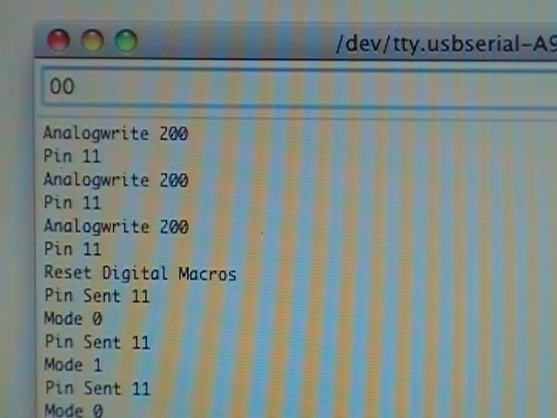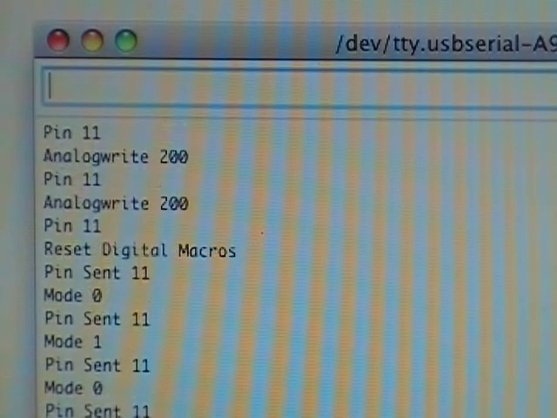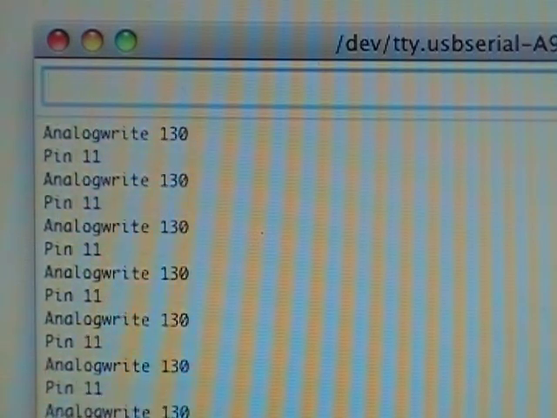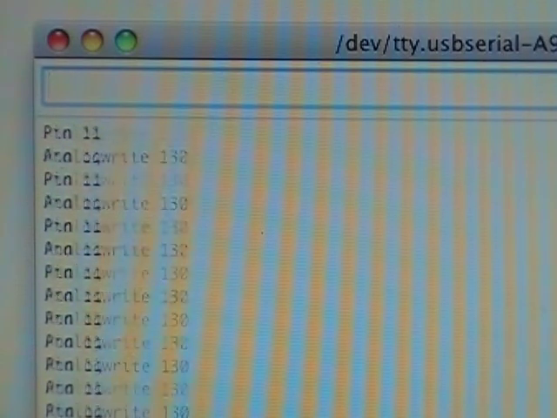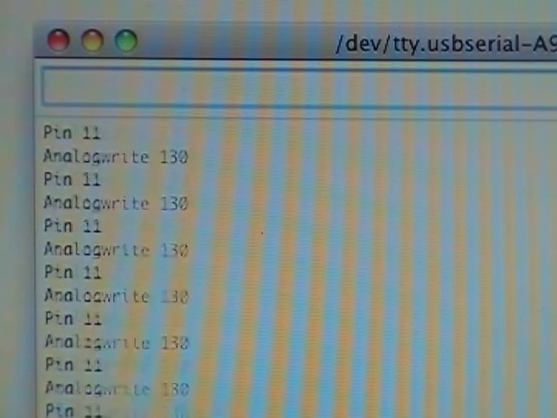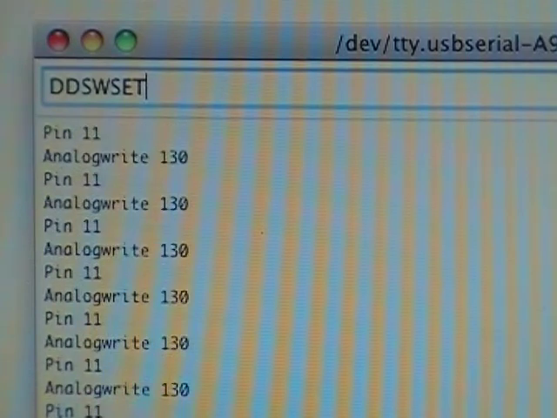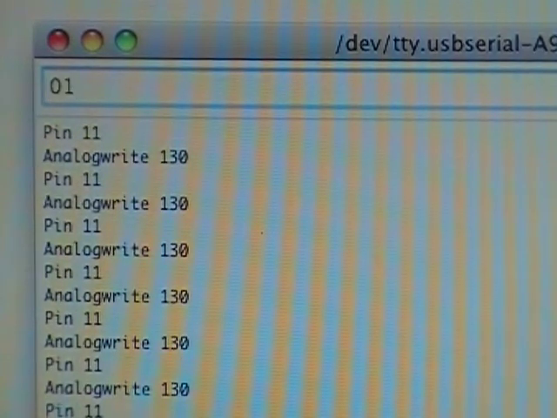So the first macro, we want to watch pin 2 for a high, and then we want pin 11 to have an output of, let's say, 130. Okay, and now you can see going through analog write 130 to pin 11, that's just a debugging thing. Now we want to set up the other half of this, so when it goes low: digital do something when set macro 1, watch pin 2 for a low, pin 11, change it to a PWM of 25.